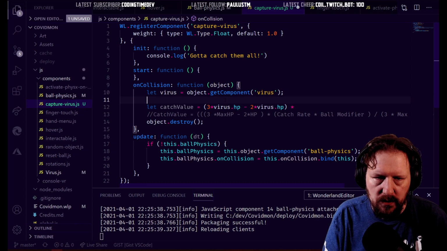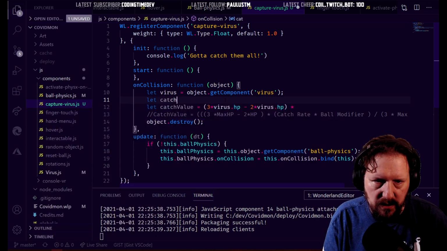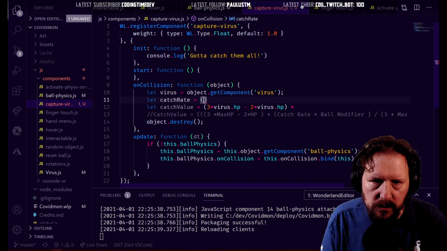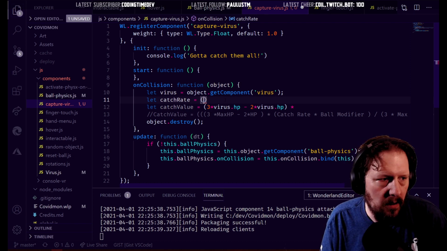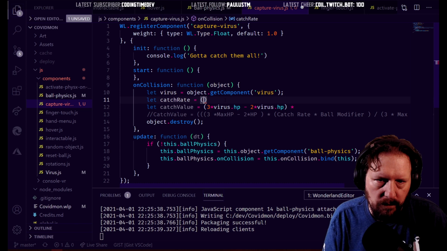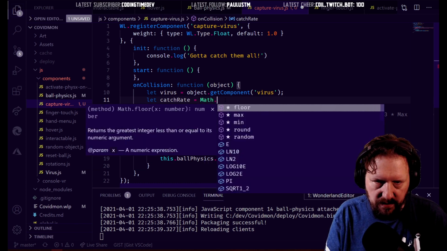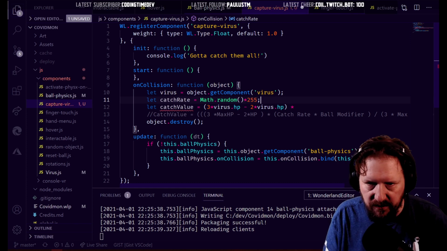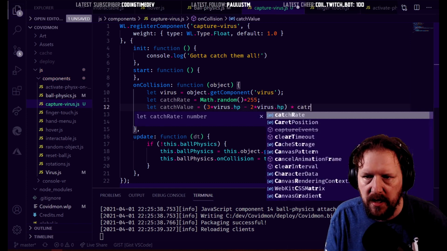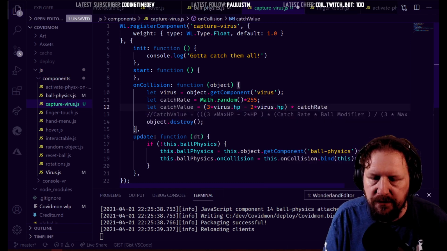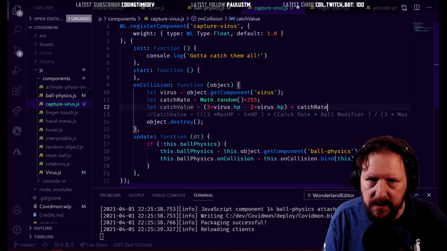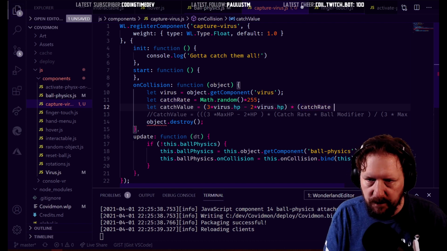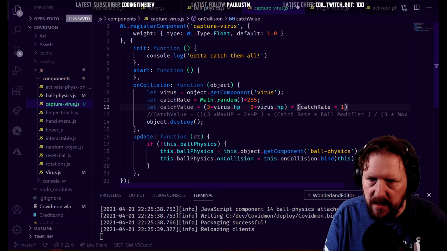So we do let catchRate equals... well, let's do Math.random multiplied. It said 255. Not sure if that's the right value. So we do catch rate. Ball modifier is 1 in this case. We could add more balls. We do 1. Let's just add it in there.